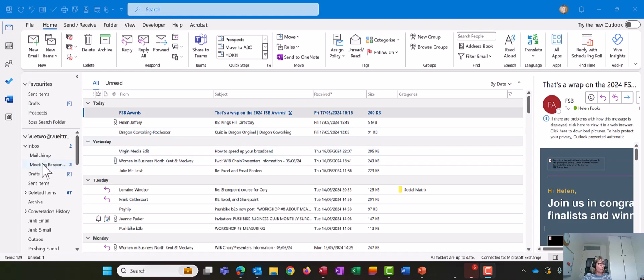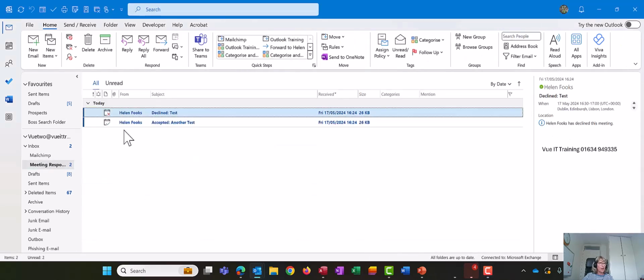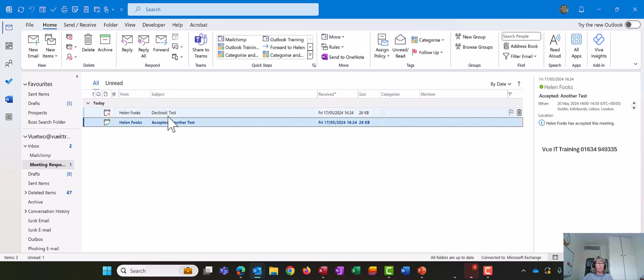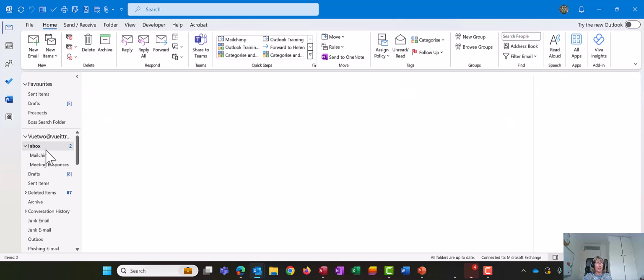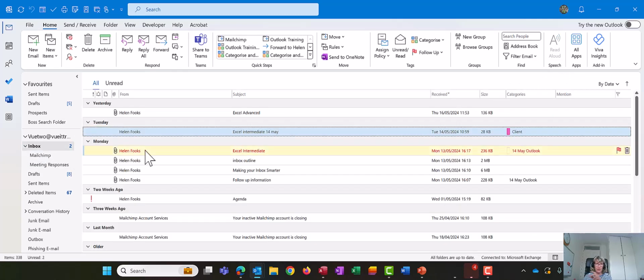So let's have a look at our meeting responses. And I know there's a little blue number 2 there next to meeting responses. So I know 2 emails have arrived. So let's come see what they say. Okay, now unsurprisingly, they declined the one on Friday afternoon. There we go. They've accepted the one on Monday morning. Yeah, that's good. So I know my rule's working. Let's go in. I'll show you how to see in the meeting invite, the tracking, and then I'll show you how to run the rules now. So just bear with me a moment.